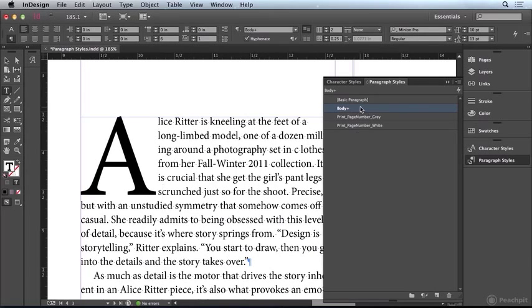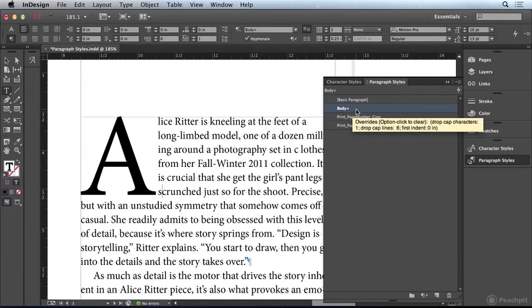Now take a look over here in your paragraph styles panel. We can see that body, which was originally applied to this text, now has a plus sign next to it. And that plus sign indicates a local override. It means that I've done more formatting to this text than what body is actually defining. And if you hover your cursor over it, you can see that the override is the drop cap and the first line indent. Now, you have a couple of choices when you have an override. You can leave it go as is. It's not going to hurt anything, and we still have body applied, but we have some overrides.